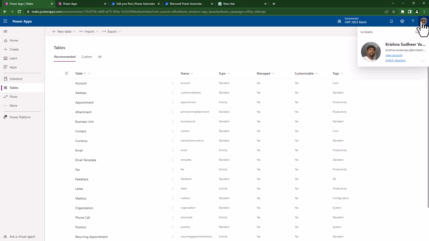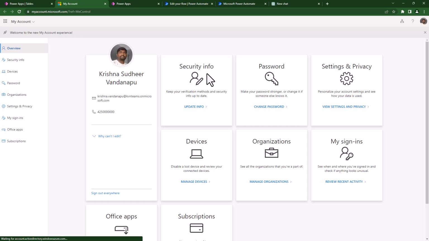If you notice here, I see my username, profile pic, and email ID. When I say view account, it took me to all the details of my account. So where are these accounts rendering from? They are rendering from Active Directory.